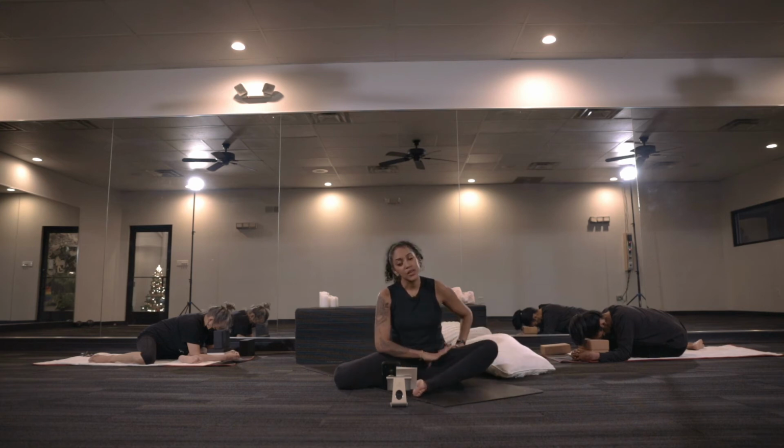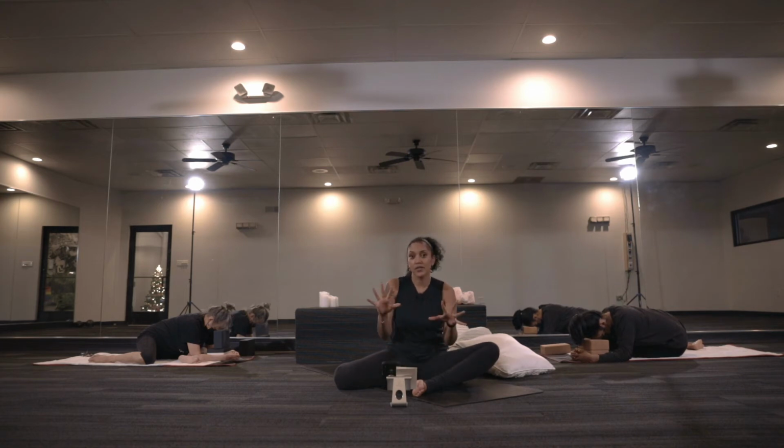So this one is a deep external rotation for your hip. On a scale of 1 to 10, 1 not feeling much of anything and 10 being very intense, you want to start off this posture somewhere between a 5 and a 7. And between this 5 and 7 is going to be that area of sweet discomfort.